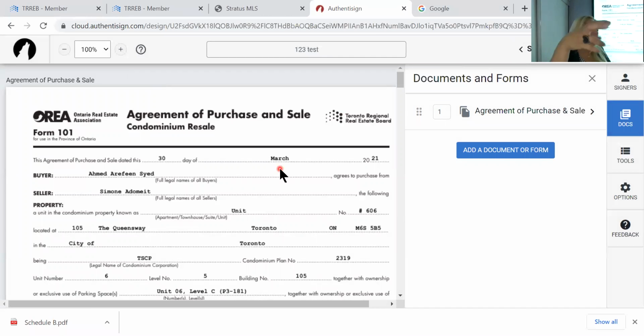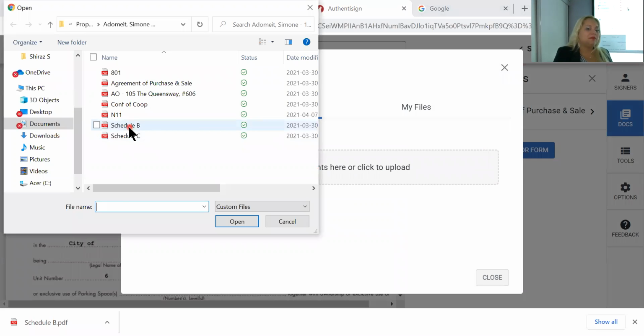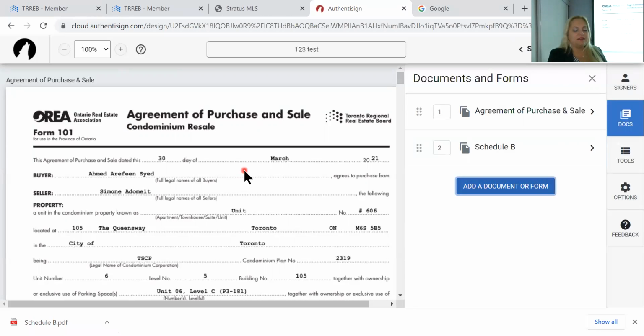You just pick your document and pull it in. So this is the point where, if you needed to add a Schedule B or something, you do it that way, right? Because normally when you push it, all your documents should be in Authentisign. But again, if I want to add, I'll go in here and find a Schedule B to add. There's a Schedule B and C apparently for this offer that I did. So now I have my offer, and I have all the paperwork I need to put in my Authentisign.